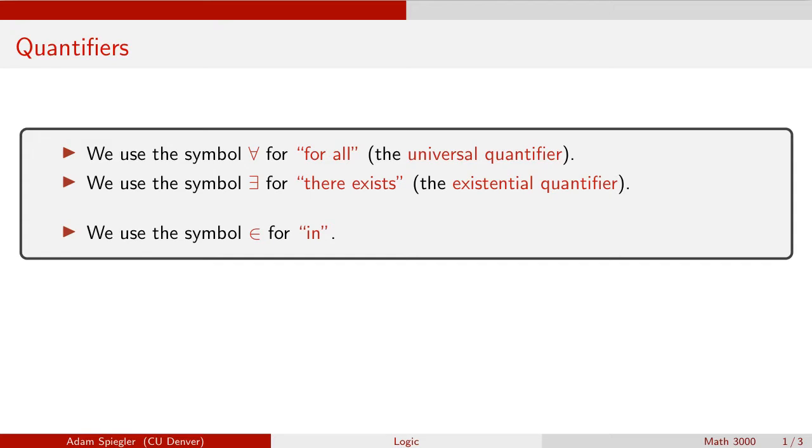So let's take a look at an example of this. If we see in symbolic logic representation this backwards E, x in Z, in English we could write this out as there exists an integer x. This weird looking Z, recall, is used to denote all integers. So there exists an x in Z means there exists an integer. Okay, so let's take a look at some statements similar to this one and see how we can translate something from symbolic logic into English.